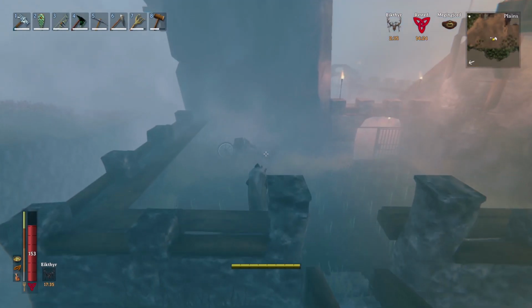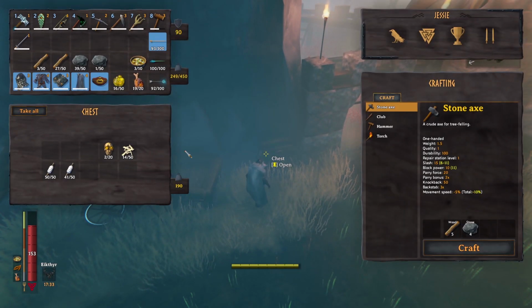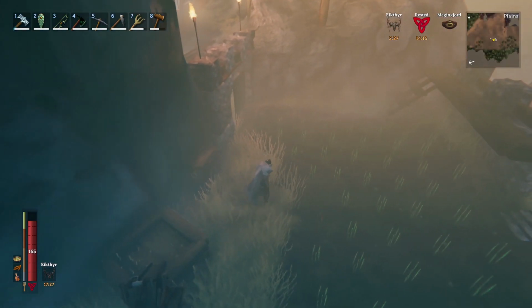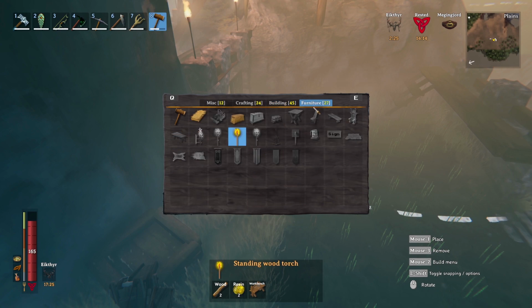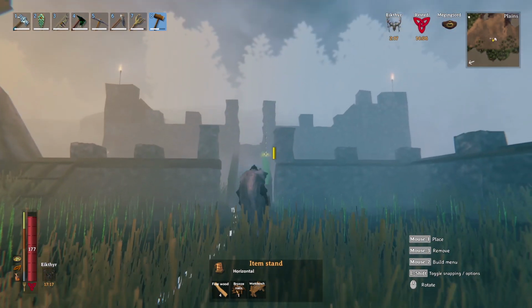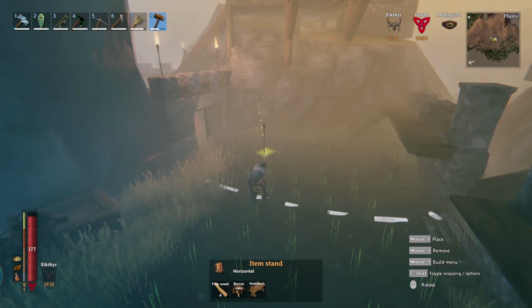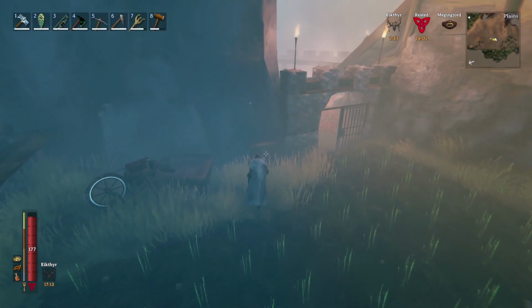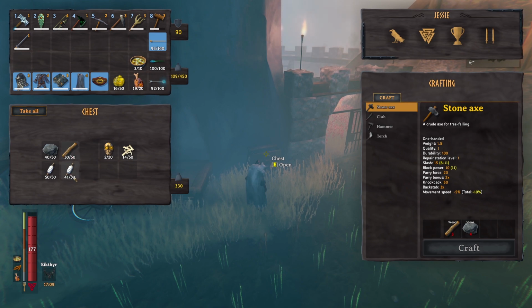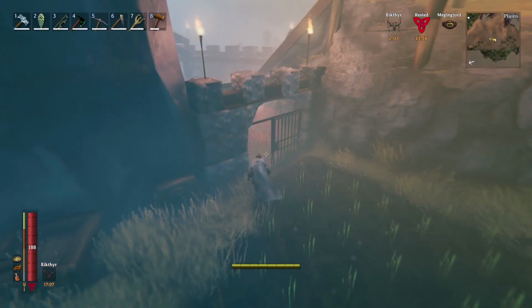Cool. Well, I'm gonna put my stone and wood in here. And I'm gonna get some of these. 4 fine wood and 1 bronze nail. I'm gonna get 4 of them to go on top of these pillars. Do a little bit of decoration. 4 fine wood. Some other junk.